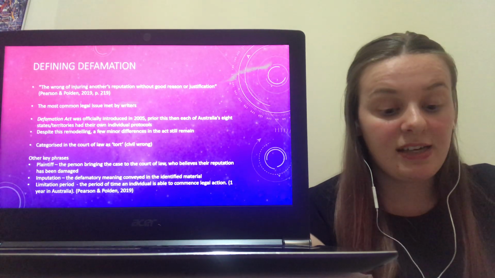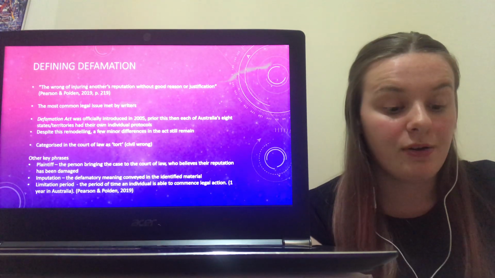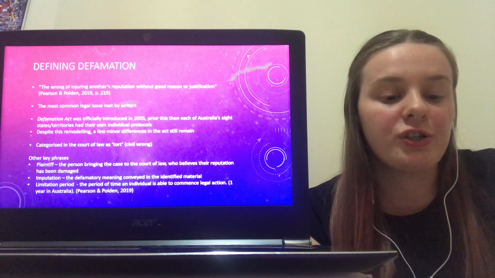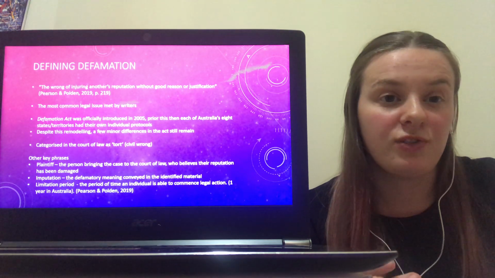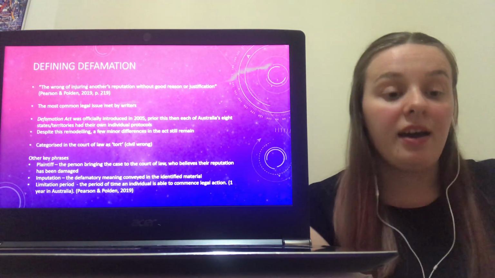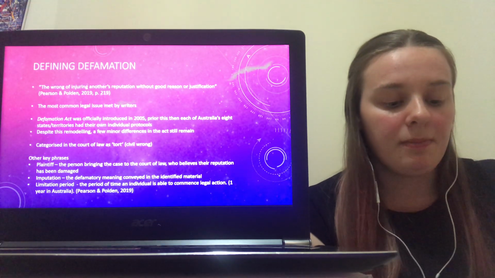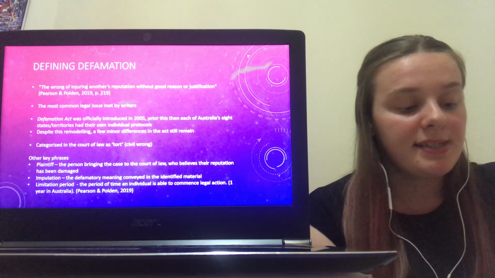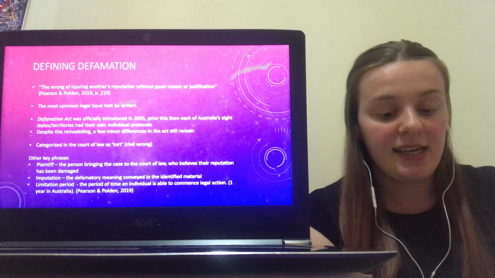The official Australian Defamation Act was introduced in 2005, and before then every state and territory in Australia had their own laws regarding defamation, but governmental pressure saw the remodelling of the laws, allowing for a more uniform code that was followed across the nation by every single state and territory. That being said, there are still a few minor differences in the Act, most noticeably the removal of juries in civil cases in South Australia, the ACT and the Northern Territory, as well as in the Federal Court.